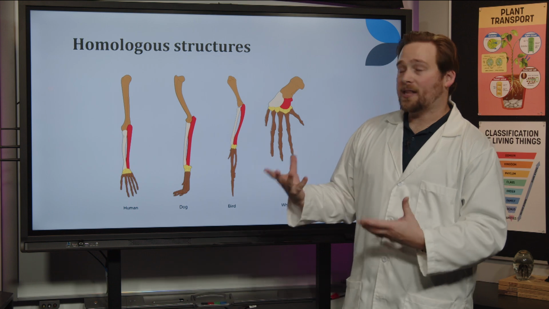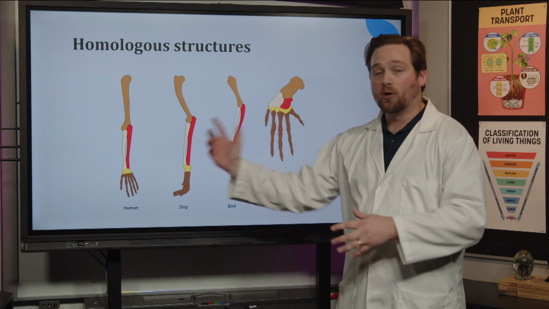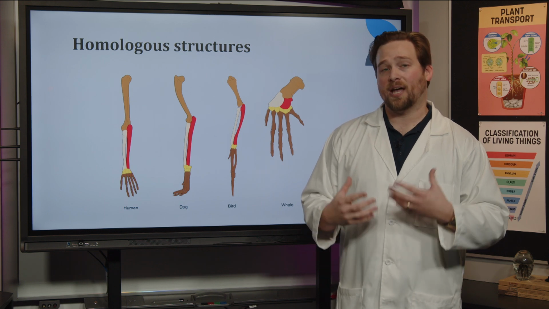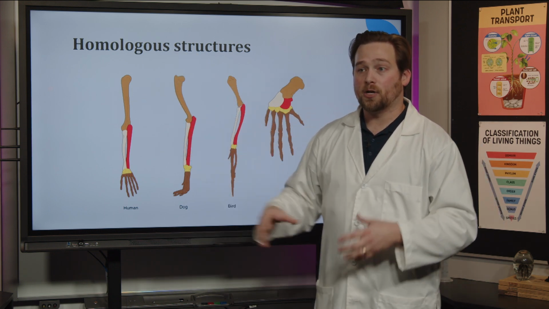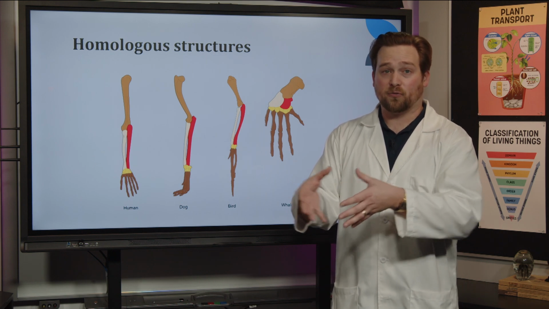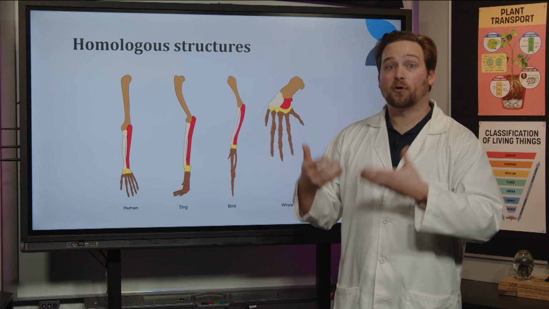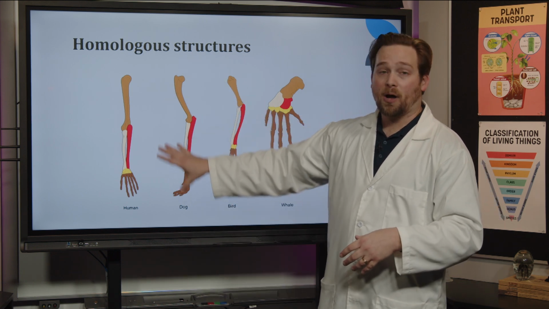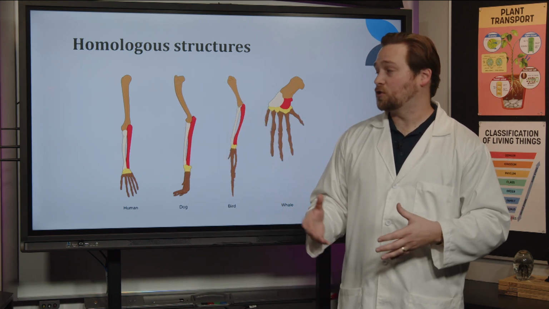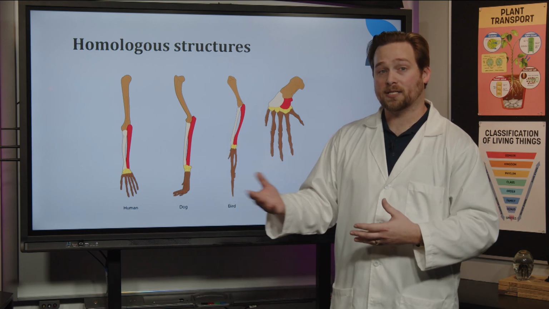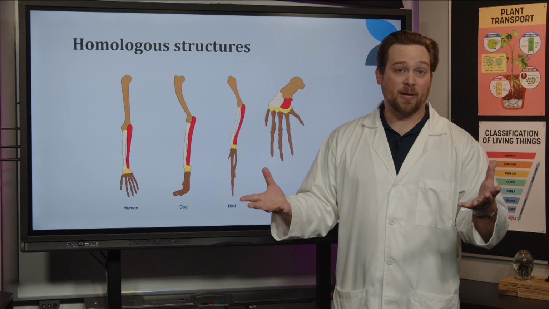Okay? The reason that scientists think that this is evidence that supports the theory that all of these animals have a common ancestor is that it's just more likely that this arrangement of limb bones appeared once and was successful and stuck around than each of these different organisms, every single tetrapod, coming upon this arrangement of bones independently of each other. For scientists, it's just more likely that it appeared once and that it stuck around than each organism developed it independently of each other.